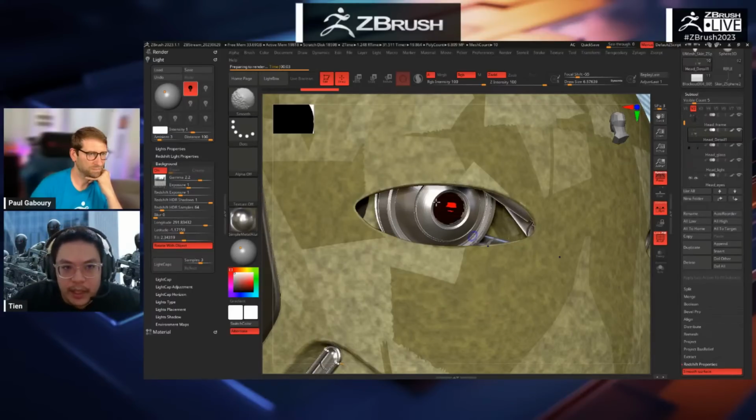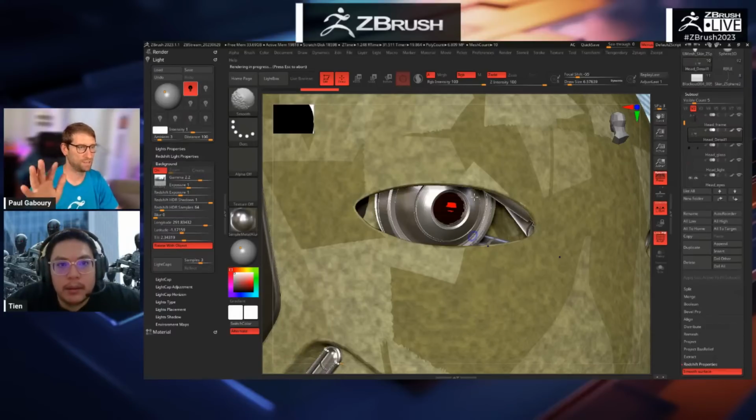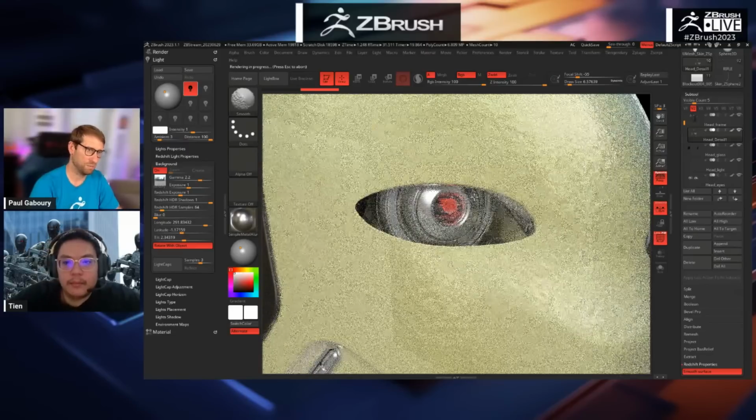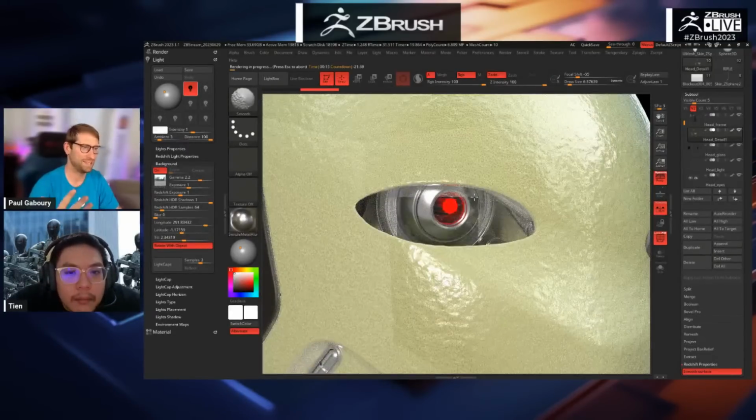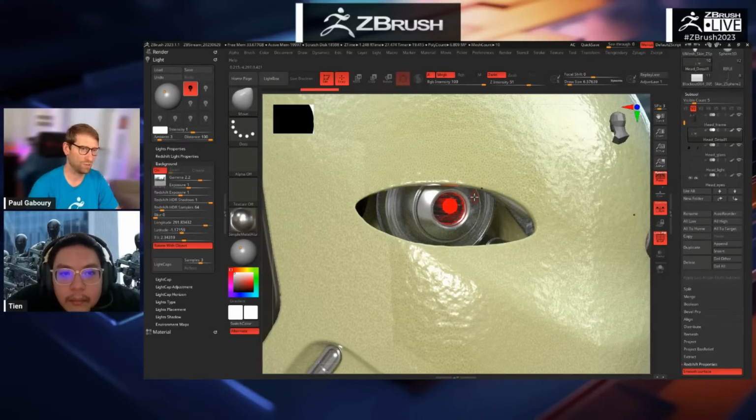the rendering of the eyes, the glowing. Yeah, so I think what he was bringing up, the first time you send anything to Redshift from inside of ZBrush, all that data gets sent. And once you've done one render with this model, your rendering time is going to speed up substantially because Redshift now already has that data. So we're allowing that data to be maintained in Redshift. So your rendering will get faster as you keep playing around.